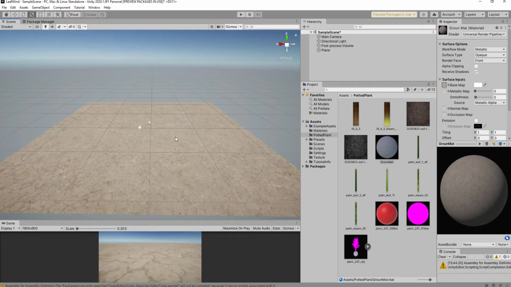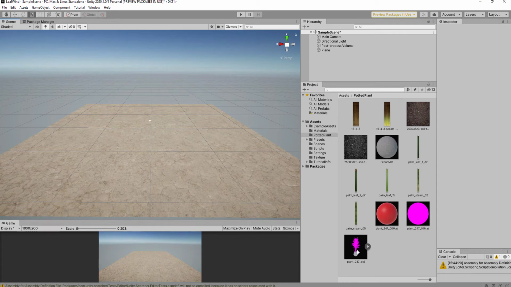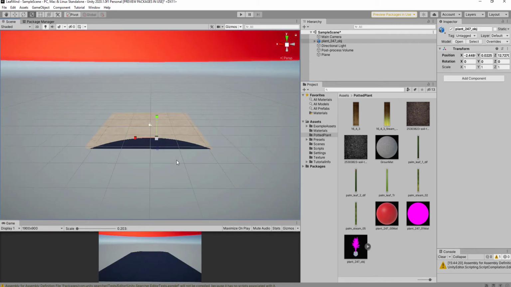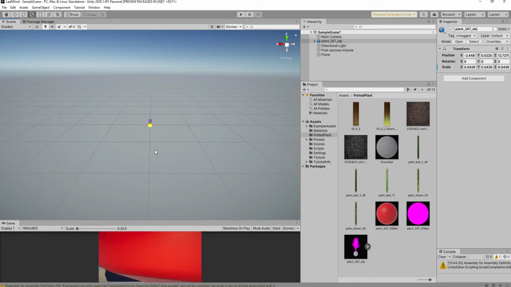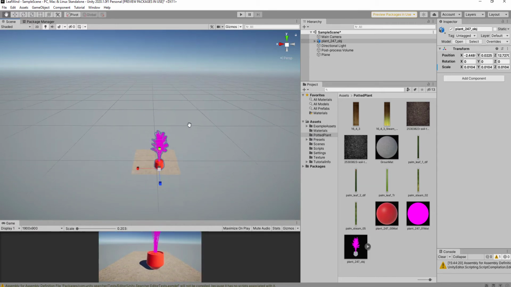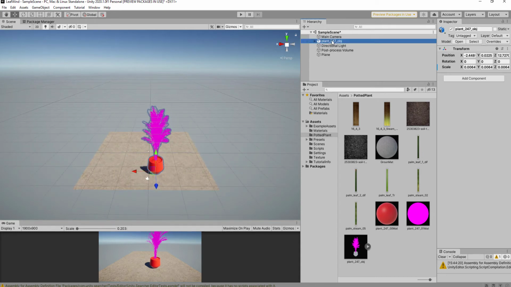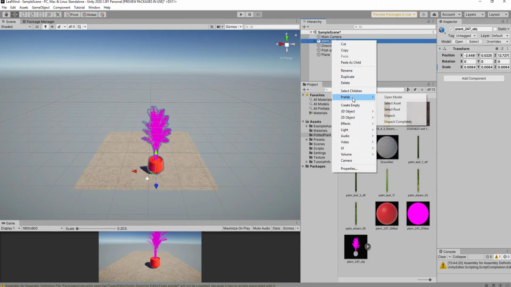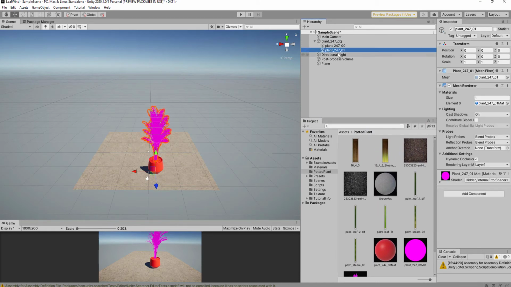We can align our scene to the main camera, select and press Ctrl Shift F, and you can see the plant object files. You can drag it into our scene, and we can reduce the size just a bit again. We need this pot, we can delete it. Right click this file and unpack, and you can see this.